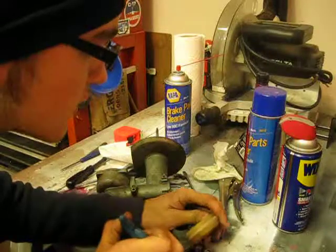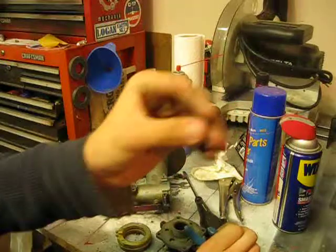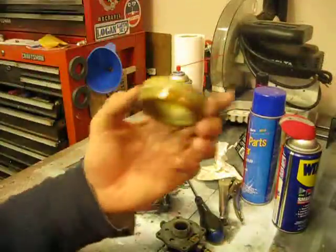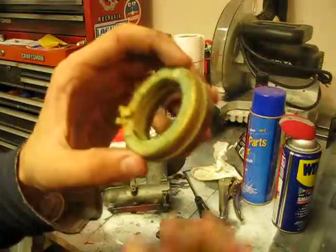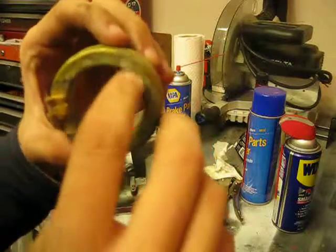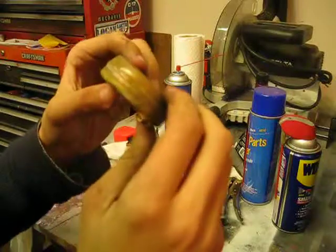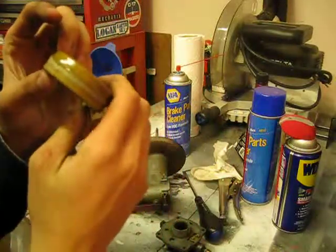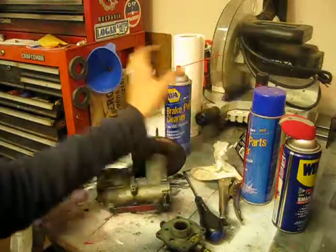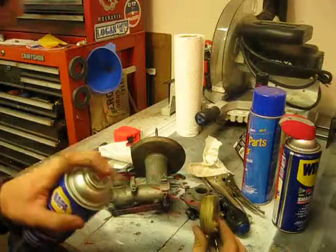There we go. Okay, so this is a very important piece, and we want to set it down with all the other pieces. So now, very simply looking at the bowl, you'll see lots of oxidation all over it, something that appears to be a spot weld of some sort, or JB two-part cold weld, but I'm not seeing any pinholes or anything like that. I'm just going to spray a little brake cleaner on it to button it up and expose any holes that there may be.